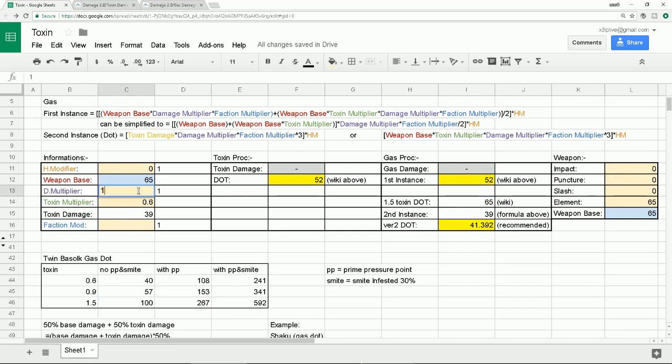So with a pressure point, prime pressure point, and 100 and 150. Okay, so you should get 267. You can see here it is 269, whilst the second one shows 258, almost 10 damage difference. So this one is only 2 damage difference, and in other words, this one gives you an accuracy of almost 1% error, whilst this one will vary.